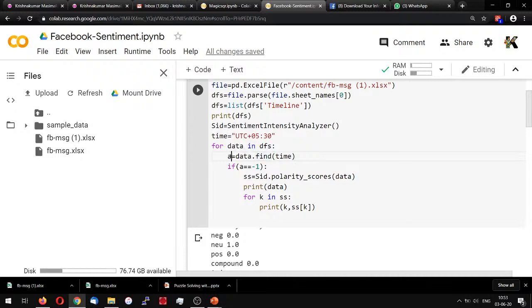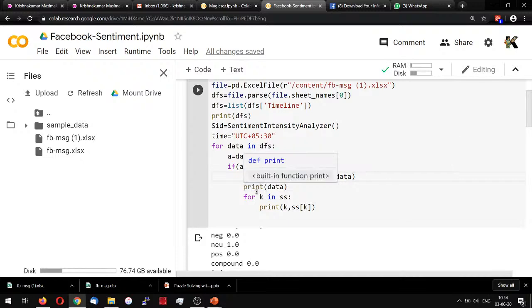Something is available means the a value will not be -1. If a is -1, the meaning is it doesn't have any proper value. You need to analyze that proper crisp value, for 0.5, 0.6, 0.7, and so on. If you are getting just a 0 or 1, the value thrown is -1, so you can proceed, or else you need to determine the polarity score. The polarity score is nothing but applying a crisp intensity value, 0.5, 0.6, 0.7, and so on. That particular data's polarity score is applied with respect to the sentiment analyzer sid, and you are going to print that.